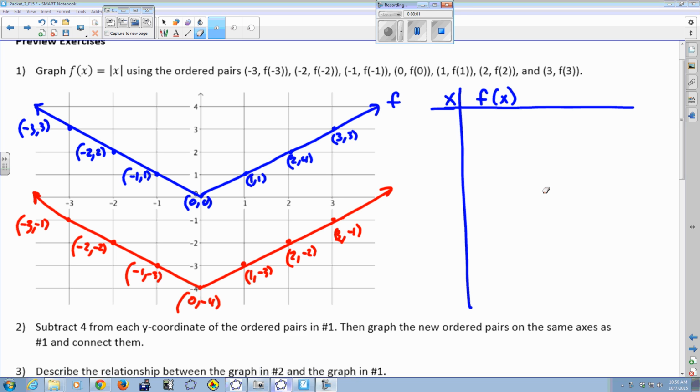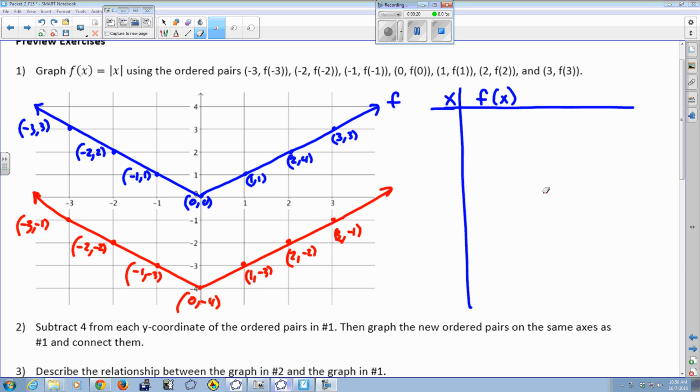Introduce you to is this idea of how you see the ordered pairs written. It's a little different than what you normally see, and I know for some of you, functional notation is relatively new, and for others, it's a little bit old hat, so you have to be a little patient with me if I'm covering stuff that you already know.